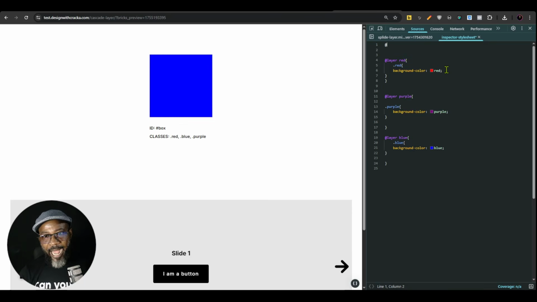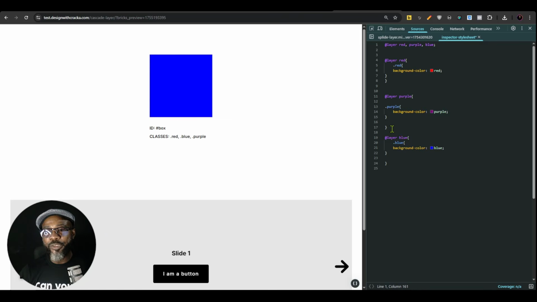We're going to say @layer, and then we're going to write out each of the layers separated by a comma. So I'm going to say red, comma, purple, and blue. By the way, we need to put the semicolon, because if you don't put this, it's going to break. This is not going to work. So you have to put that semicolon to close it out, just like you would if you have another declaration inside this rule. So now the blue layer here is the last one, okay? And this defines the order.